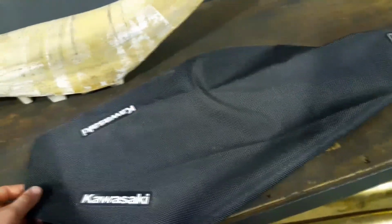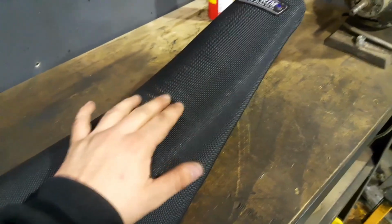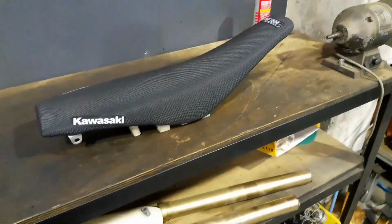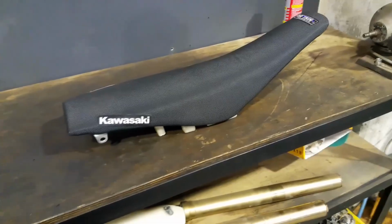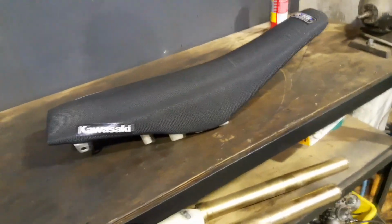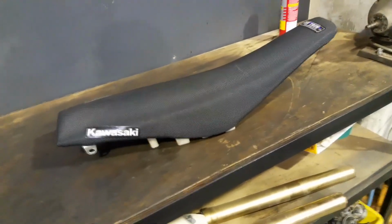So I'll get this new seat cover thrown on. It turned out pretty good. There's a few little wrinkles there. They should come out after it's been ridden a bit, but other than that, I'm pretty happy with it. Got it pretty tight. We'll just see. If we have to redo it, it's no biggie. But yeah, I'm pretty happy with the way it turned out. So we'll now shoot home and we'll chuck it on the bike, and then I'll update you guys on what else has been done to the bike.